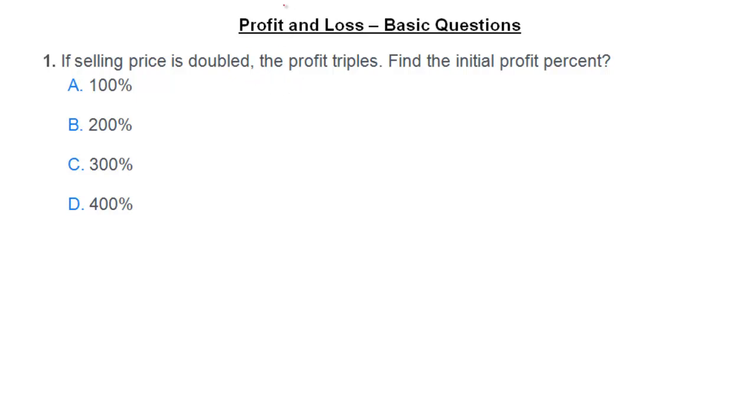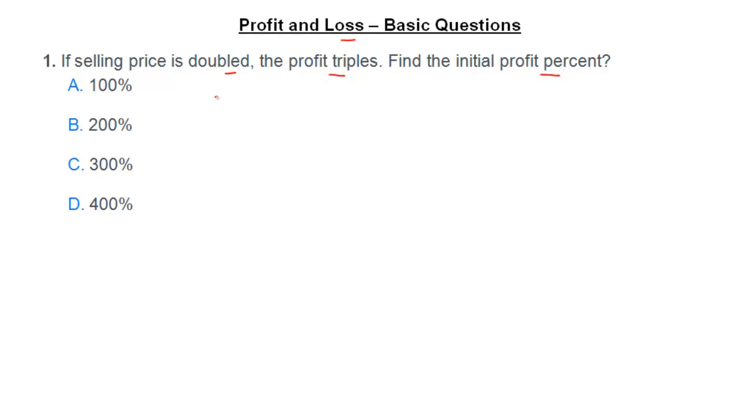In this class I am going to take a few questions of profit and loss topic, and these are very basic questions in order to understand the concept of profit and loss and the type of questions which are asked in this topic. Okay, so let's start with question number 1 that says: if selling price is double, the profit triples. Find the initial profit percent.